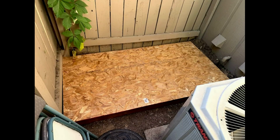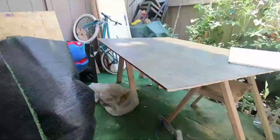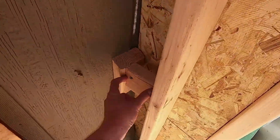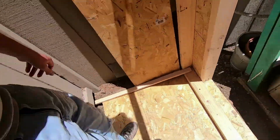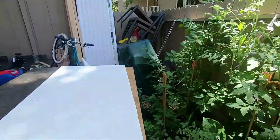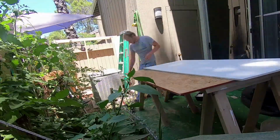Again, unfortunately, I don't have any videos of the beginning of the project because it started kind of spontaneously and I wasn't sure if I was going to make a video on it. I have some pictures of how it started. I basically looked up some YouTube videos on how to make a basic shed, so there's nothing special really. I attached the frame to the house, so I didn't even need to build all four walls. I just had the front frame, and then three walls, one to the house and two fence walls. That worked out just fine.